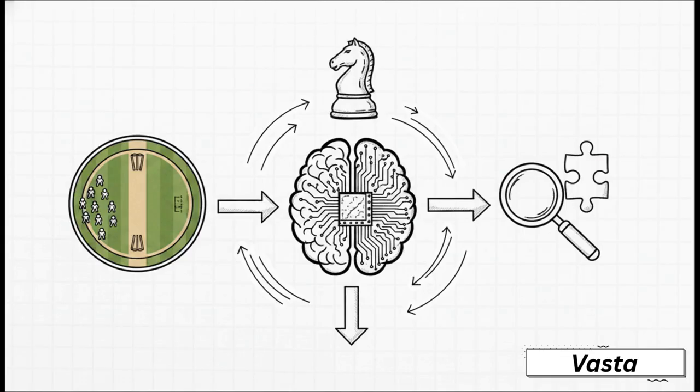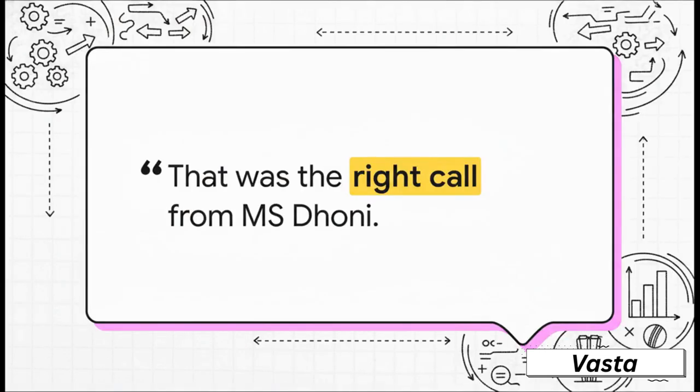Guys, these were not gambles. They were algorithmic outputs based strictly on pitch conditions, field geometry, and player psychology. And the logic was so rock solid that even his opponents recognized it. Misbah-ul-Haq, the very batsman facing that terrifying final over in 2007, later admitted he knew Dhoni couldn't bowl a spinner with that short boundary. Joginder was the mathematically correct, terrifyingly logical choice.